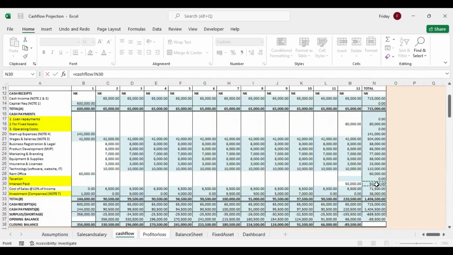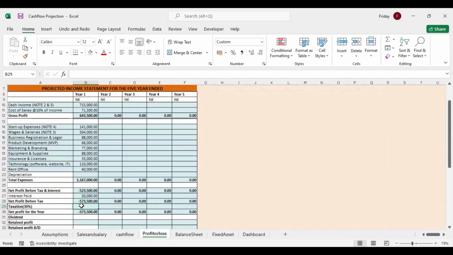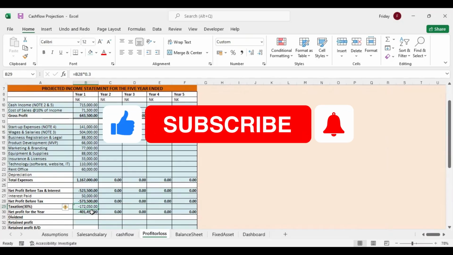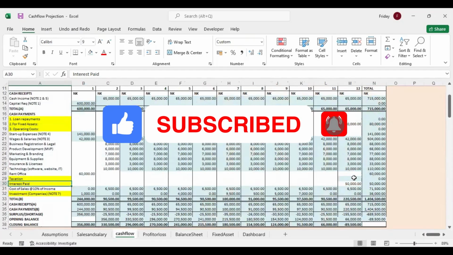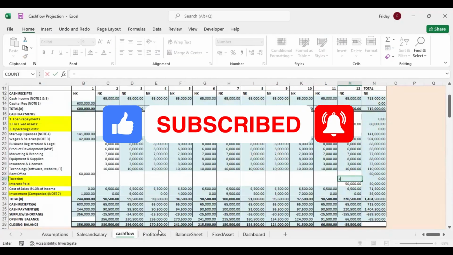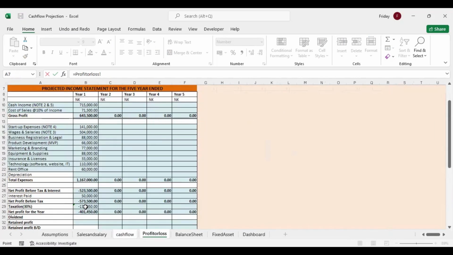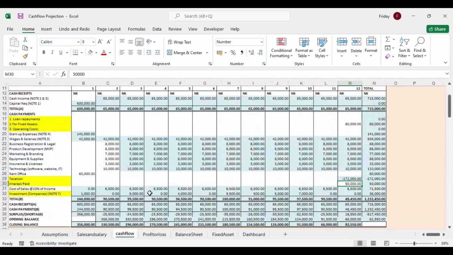Interest. Beautiful. Then tax. Times 30%. Beautiful. So this tax now will be linked to the cash flow. That's the tax I'm expected to pay. Beautiful.